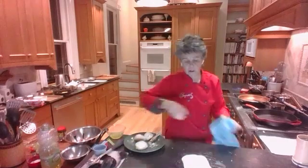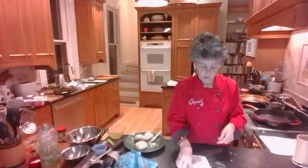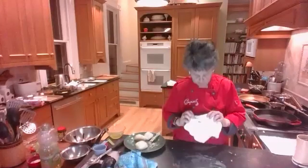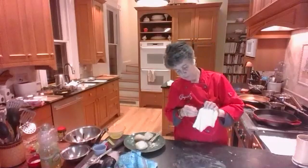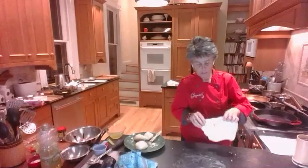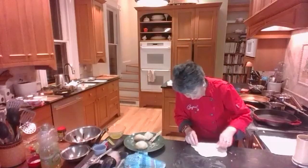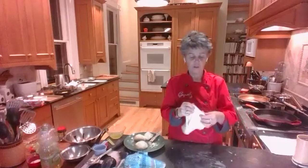All right, so here's my dough. It's not a circle at the moment, but hopefully it will be. So work from the inside. Oh, that was clever. There was a bit of anchovy stuck to the bottom. It must have come off the chopping board. Oh well, I'm gonna have an anchovy flavored one.